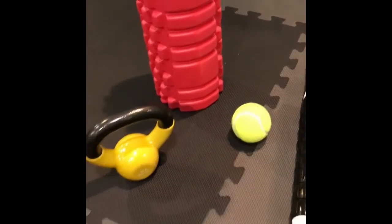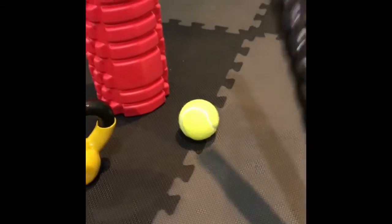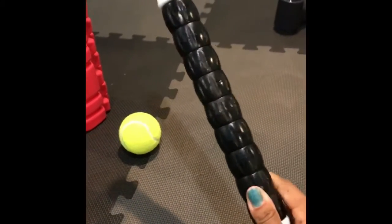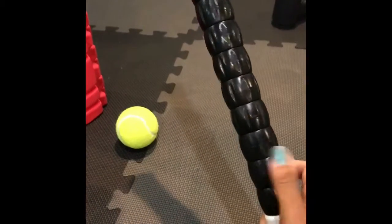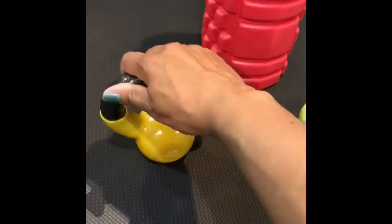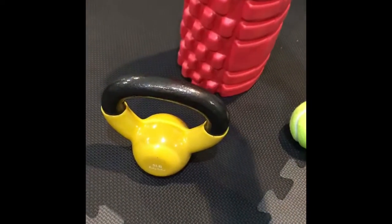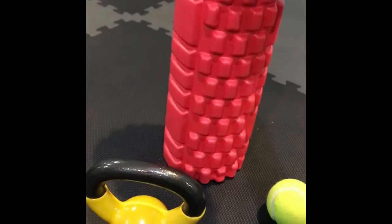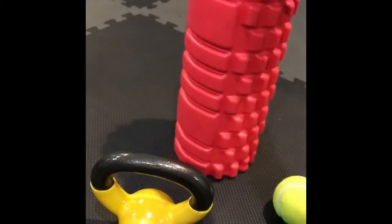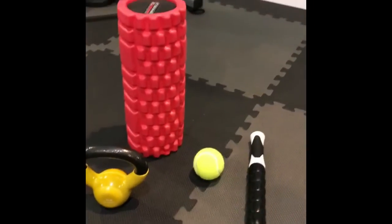Alright, so some of the things I'm going to use is this massage rod. It's a hard rod, hard stick. Has the little spindles that turn. Tennis ball. I have a 5-pound kettlebell, and then this right here is a foam roller, but it also has these pressure points in there. They also have foam rollers that don't have the pressure points, but we're going to start with these.